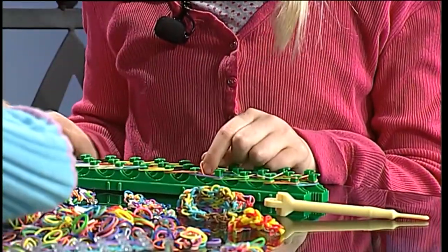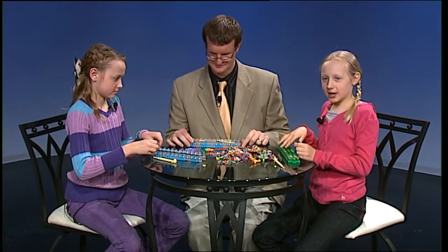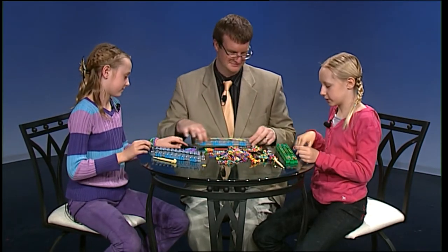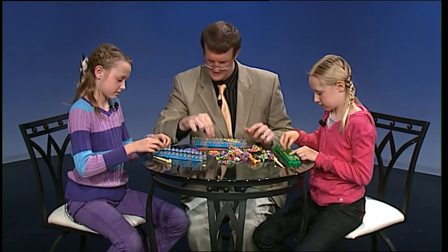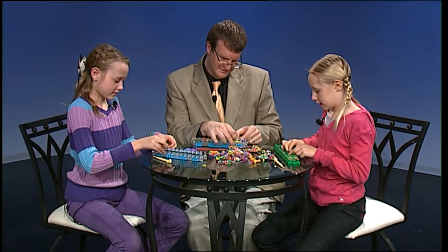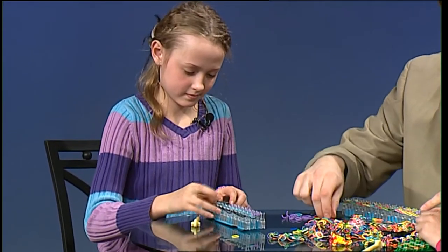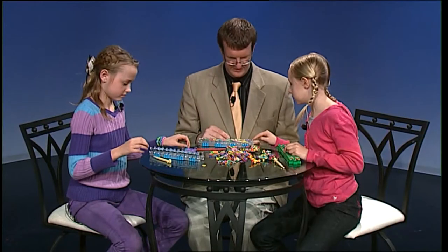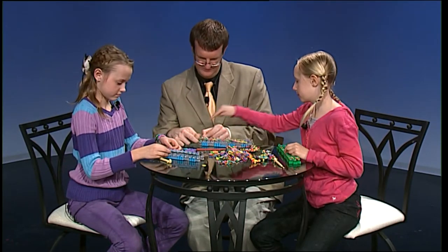I'm only putting those there because on the crazy loom it is smaller. The rainbow loom is smaller than the crazy loom, so I had to count how many pins were there and how many were here and put them right there. Now you're going to set triangles to keep the bracelet together. So we go... like that? Yeah. Is that a triangle? Yes. Did I miss one? Is that bad? Which side did you end on? I have no idea. I think you ended on this side. Start on this side and go... oh, I see what you're saying.